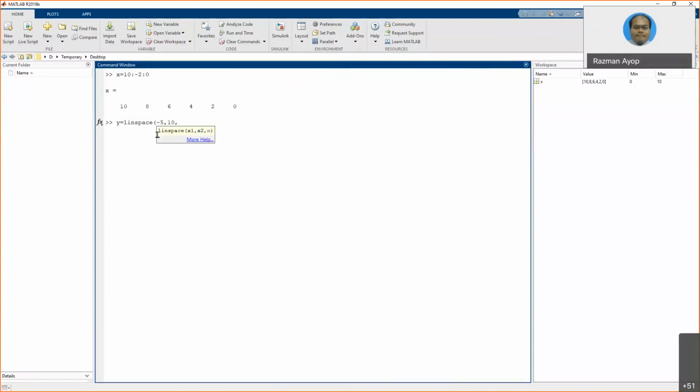For example, 8 numbers. So automatically MATLAB will create a row of numbers from negative 5 to 10, and the number of data points is 8: 1, 2, 3, 4, 5, 6, 7, 8. So if you want to create numbers like this, you use linspace.